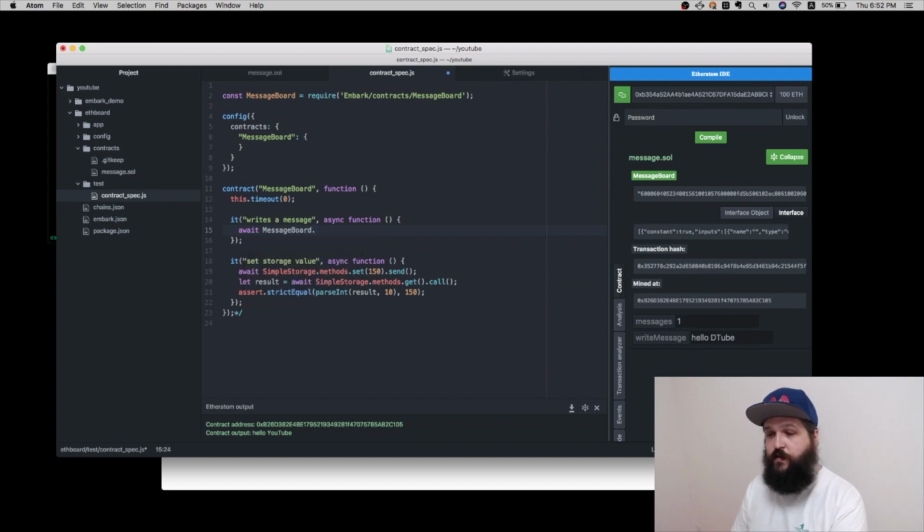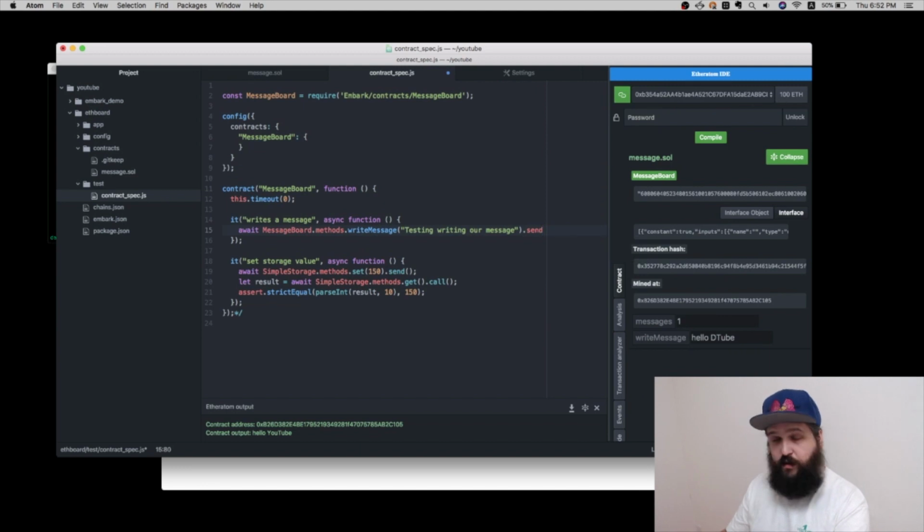And to call those functions, first we have to go into what's called the methods of the contract. And within that data structure, we'll find our function that we wrote in Solidity called write message. And we're going to write our test message here, testing, writing our message.